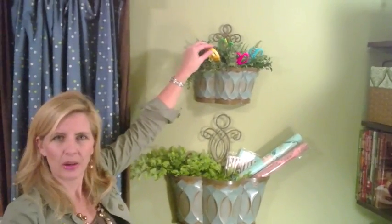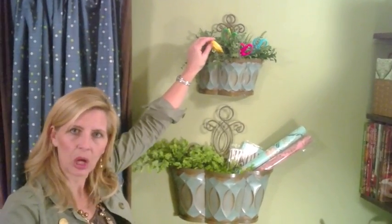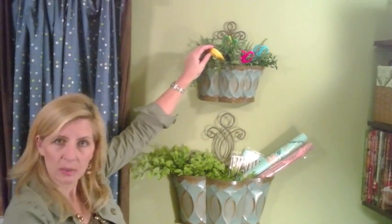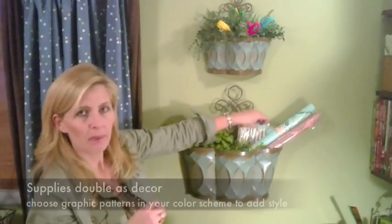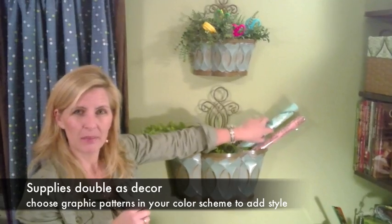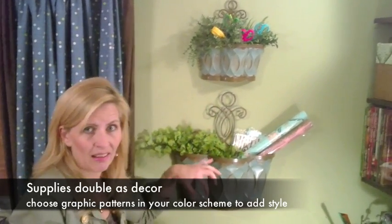But you know that huge set of those crazy edge scissors that you have that take up all your counter space or your drawer space? How about instead, let's toss them in here, make them look like cute little flowers. Everyone that walks into your office will go, wow. And then all your wrapping gifts stuff, if you buy it to match your room, all of a sudden it can kind of hang out here, look artsy, look like decor, but be really ready at your fingertips for your wrapping station. So, get creative.